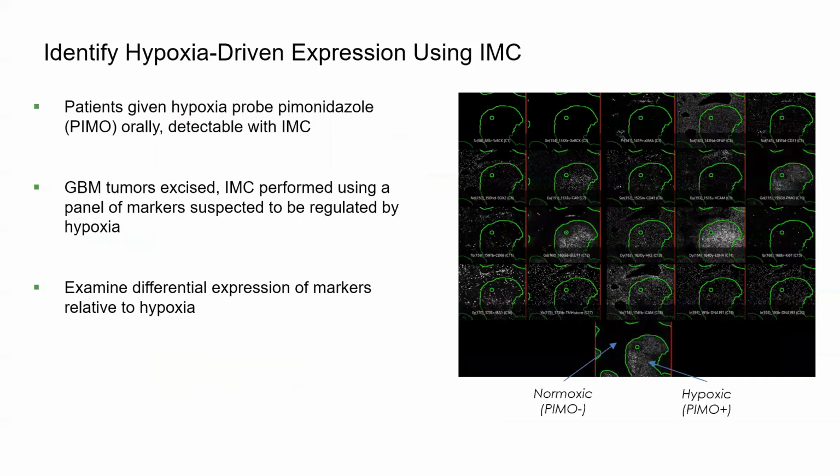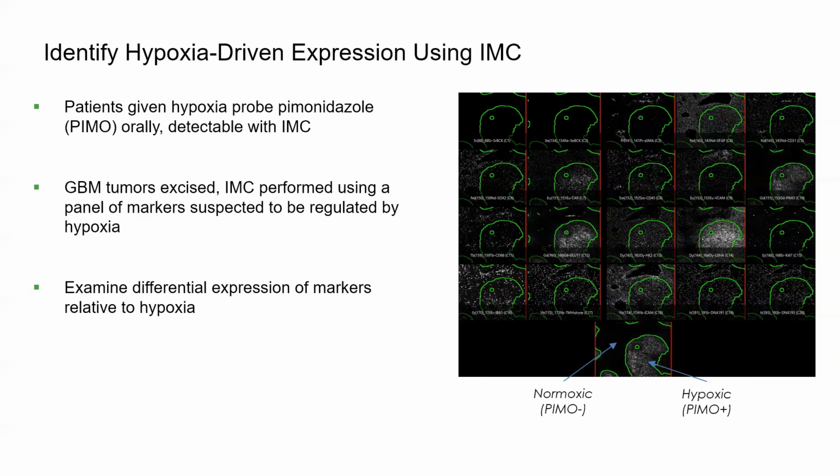So as part of this project, we essentially wanted to identify potential biomarkers of hypoxia. We have several patient-derived cases which were given a hypoxia probe called pimonidazole, which effectively is a relatively non-toxic drug that binds irreversibly to regions of low oxygen. When this drug binds irreversibly to regions of low oxygen, it can be detected using traditional immunohistochemistry approaches, such as HDAB staining or immunofluorescence staining, but in this case, imaging mass cytometry. So it can effectively identify regions of relative hypoxia and relative normoxia based on the spatial and intensity distribution of this marker.